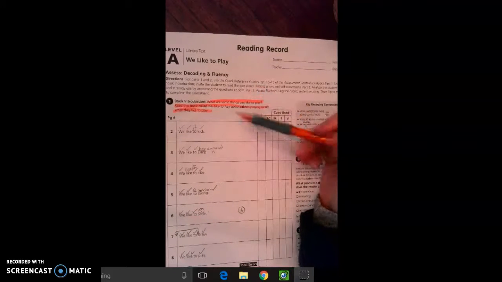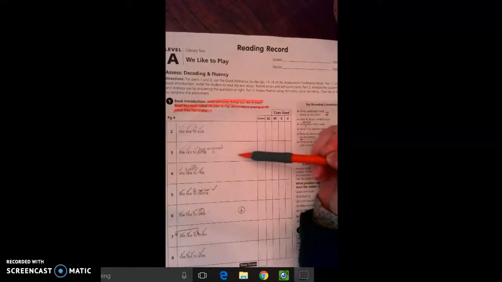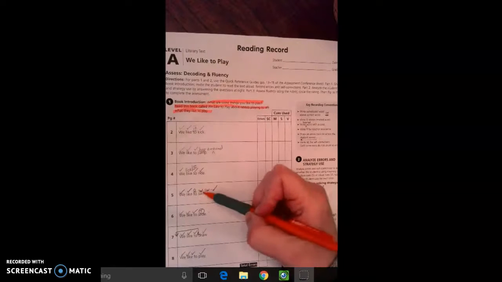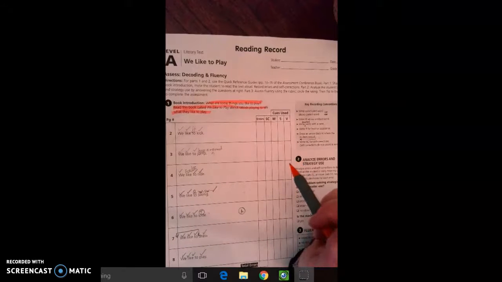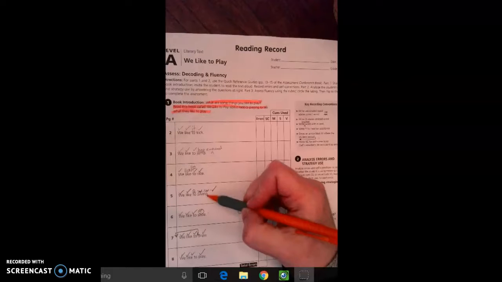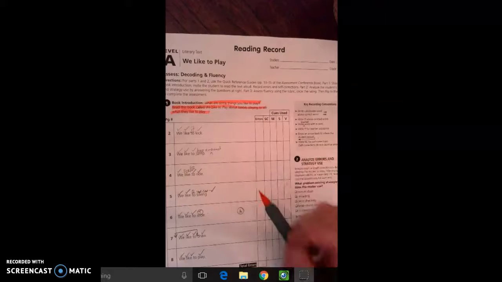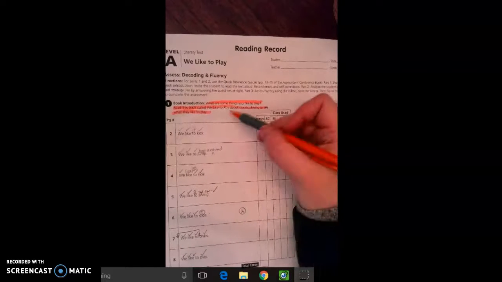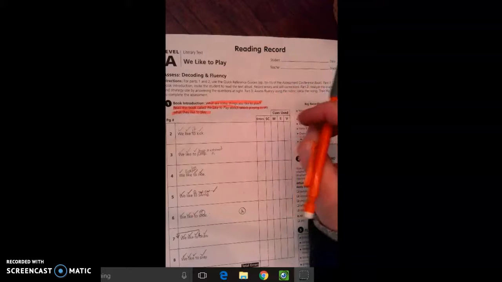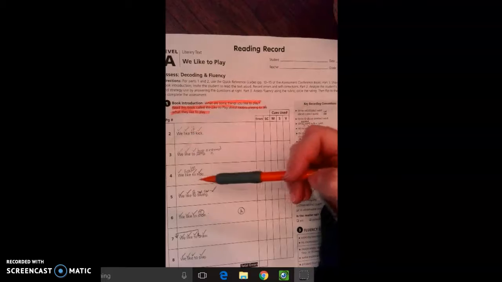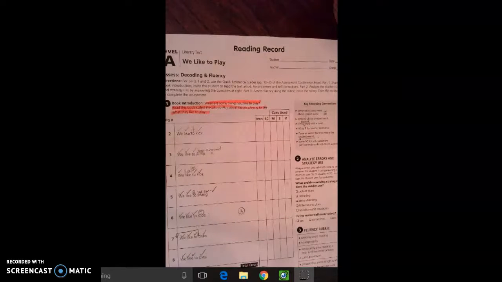What I've noticed is if a kid is accurately reading, let's say they read all the way to page 5 accurately, and then they miss the word swing and I start to write it in, it distracts them and gets them off track. They notice I've written something down and they're always like, what did you write? What did I say? Is that wrong? Or it almost gives them a hint that they need to try this word over again. So that's personal preference. Maybe to you the check mark is more distracting to them. Knowing the kiddos in your room and what you're comfortable with, you can choose to do the check marks or not, but it's completely optional. You do not have to.